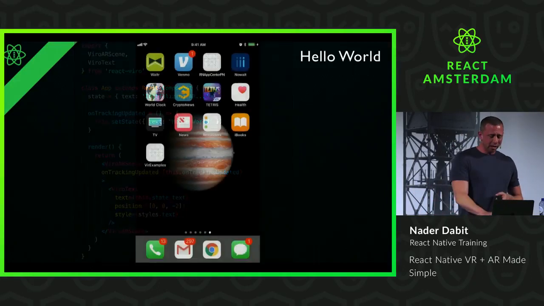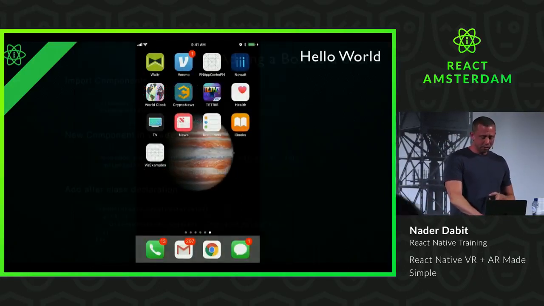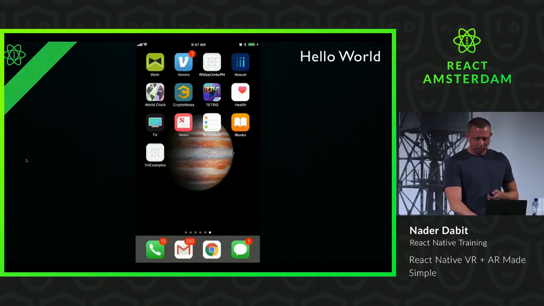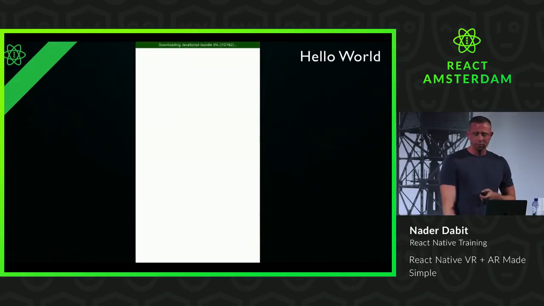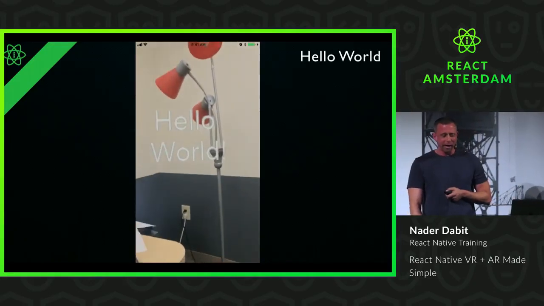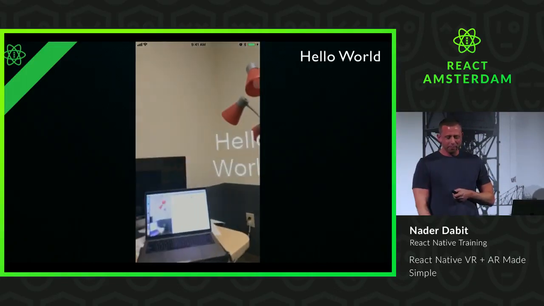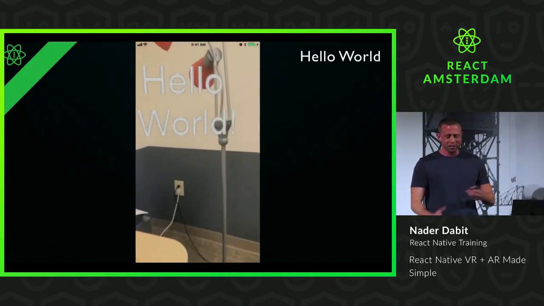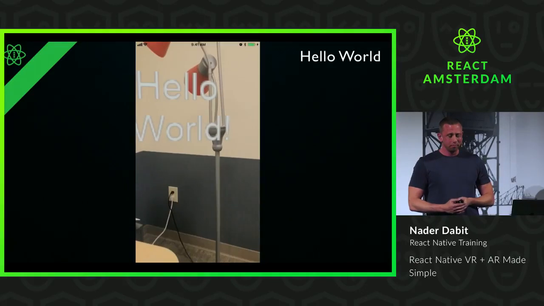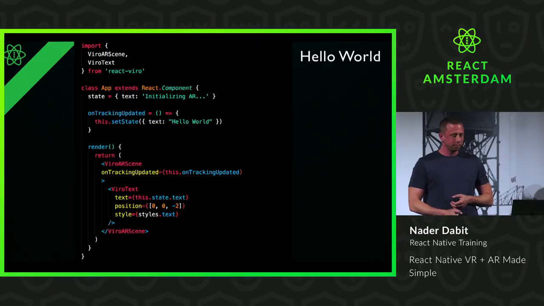So let's look at how this might look in an app. So this is me in my office back in Mississippi. Apologize for how ugly my office is. But that's just really basic text. It's nothing too special, but it shows you what that would look like for that Hello World app. This app here.